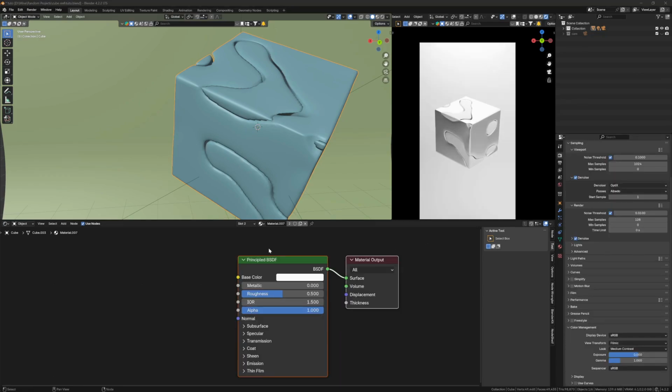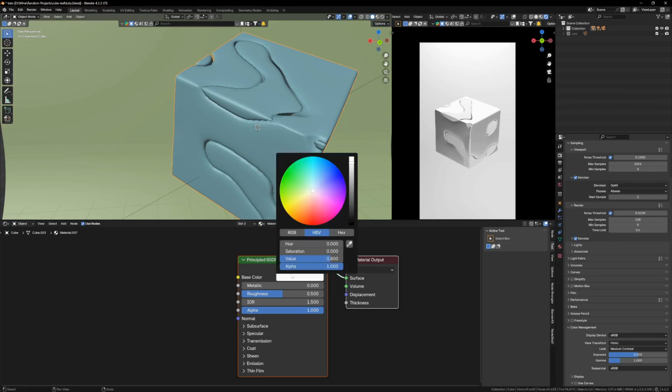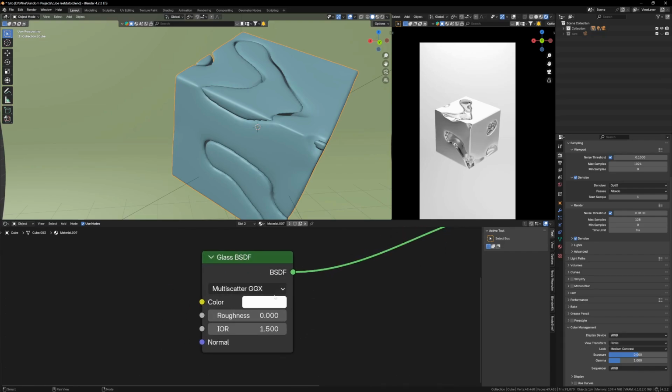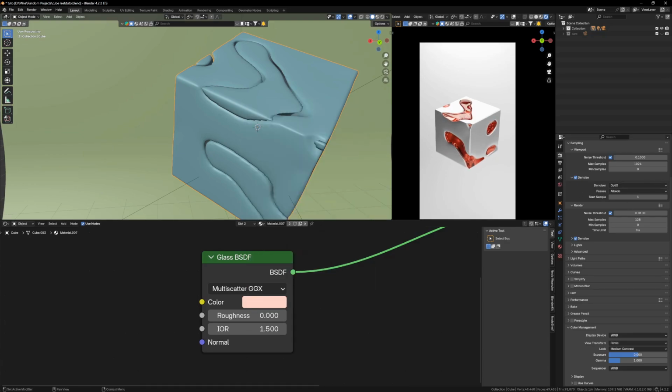For the other material, let's jump into 007, was it, I guess. Yep, I am going to use a glass BSDF. Let's plug it in and use a subtle amount of color. Don't give it a too saturated color, it will destroy the whole effect. Let's take it till there. Let's give it a tint of red, something like that.